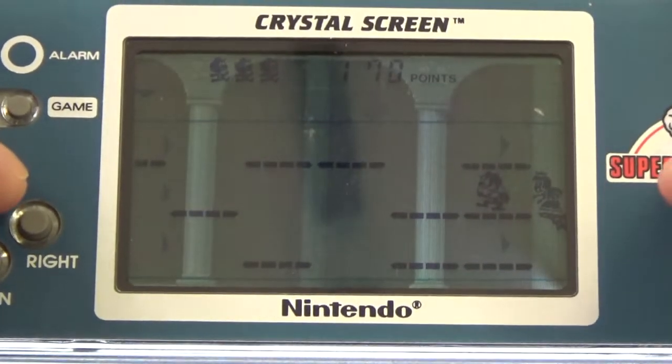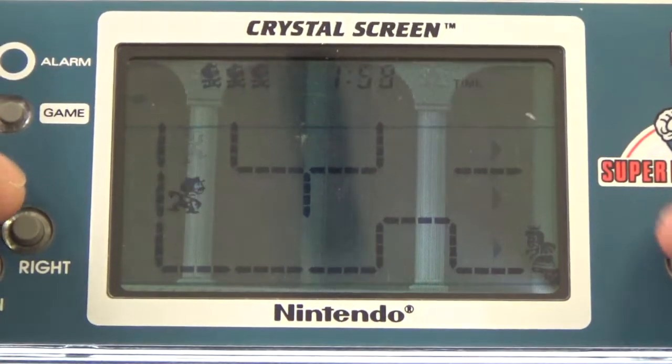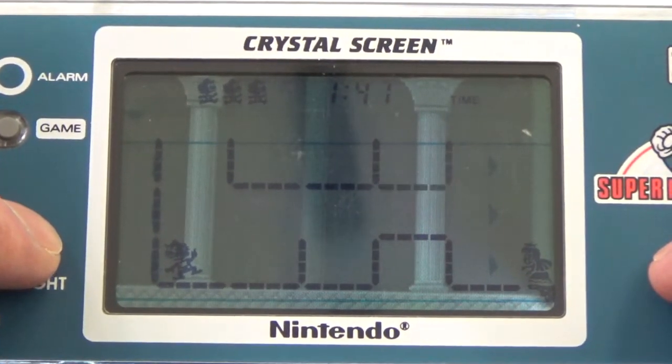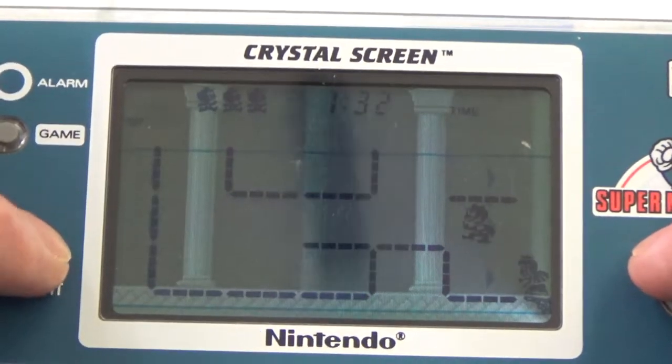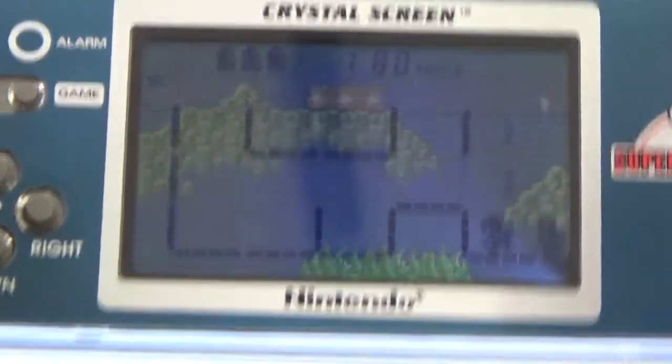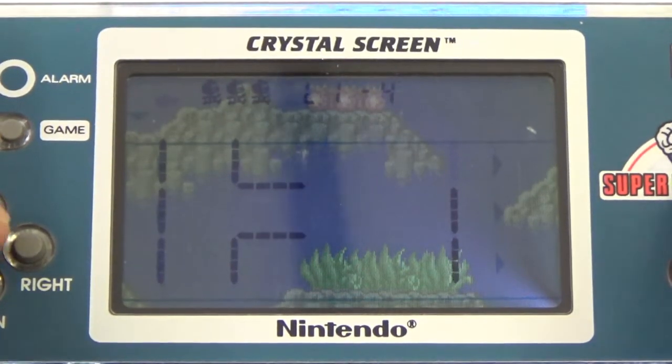Next level, I have prepared a fortress background for. Kind of a bit dark, but hopefully everyone can see just fine. Oh shoot, I'm pressing the wrong button. And you do have a time limit for these levels, which is kind of weird. There you go. Very short, but nicely done. Let's change the background again to a water background. This is a swimming level.